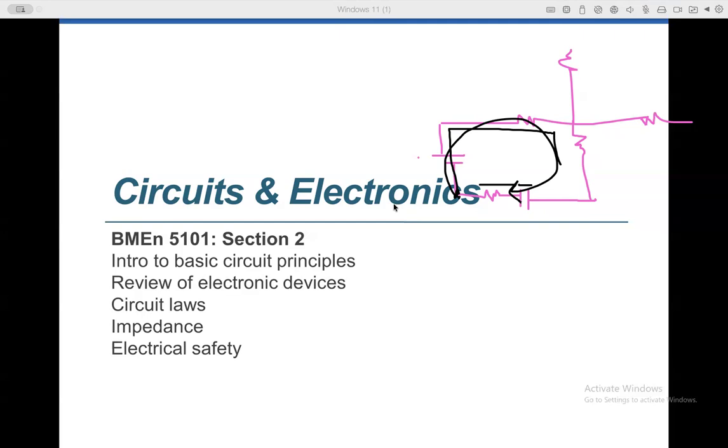KCL: the current going into a node versus the current leaving the node sums up to 0. So in this case, you have 4 currents coming in, I1, I2, I3, I4 equals 0, which means some of them, in this direction, you'll get a negative answer and you'll reverse the direction. Actually, maybe this is a good time to talk about that here.